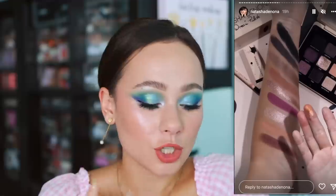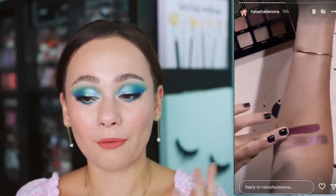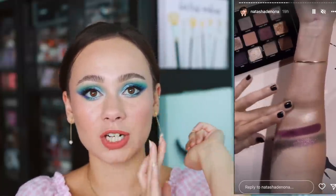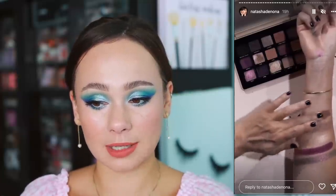In her Instagram video, Natasha explained that some shades are revamped versions of existing ones — some mixed from pre-existing colors, others she loved the color but reformulated or gave a completely different finish. To me that is not a repeat as long as it's changed up. Also worth noting: Natasha Denona's swatches always look incredible but she puts a lot of weight into them, and in reality they don't always transfer onto the lid like that — keep that in mind.